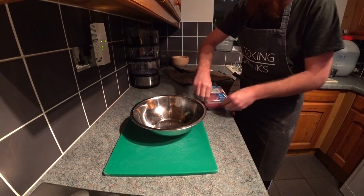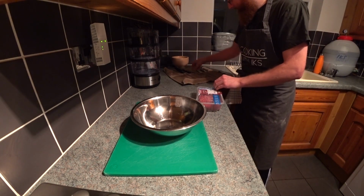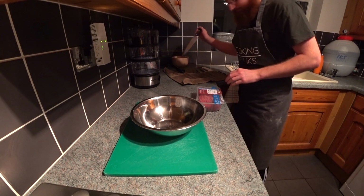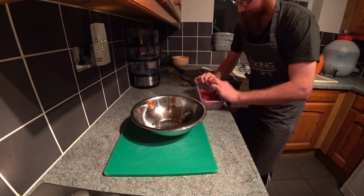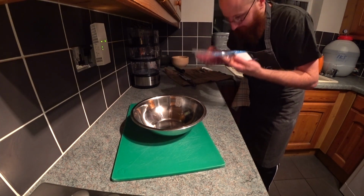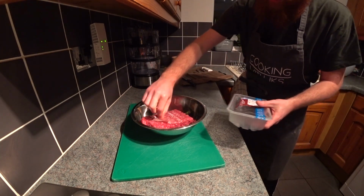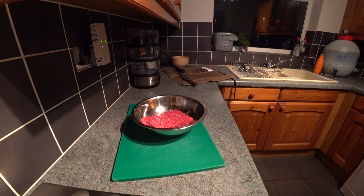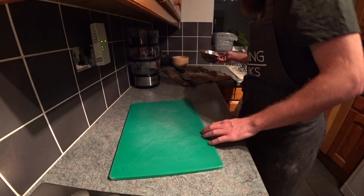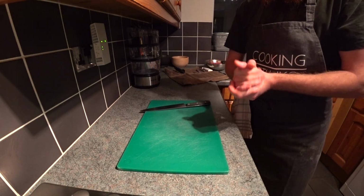Get the mince. Never open these. Pop that in there. Take that off. You've got to take this off, folks. Don't want to be eating paper, do you? Right. Whoops. Now we're going to set this to one side for now because we're going to do some chopping first, folks. We're going to chop some parsley.